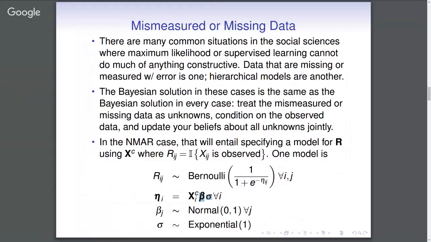There's multiple imputation algorithms that try to do things in 2 stages, but they're pretty much unable to allow the data generating process to be missing not at random. They have to assume it's missing at random, in which case R doesn't provide any additional information about the missing values that we're estimating. By specifying this, where eta is a function of X_C, X_C is a function of X_o and X_m, and R is observed, we're getting additional information, additional precision about the missing values from this piece of the likelihood, in addition to the information that came from the multivariate normal likelihood that we specified for the complete data likelihood last week. So you just need to piece together a model for X_C with a model for R given X_C.